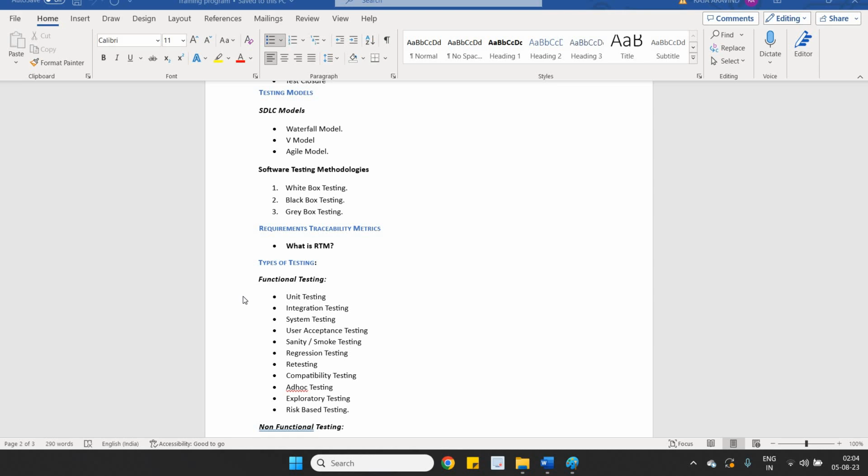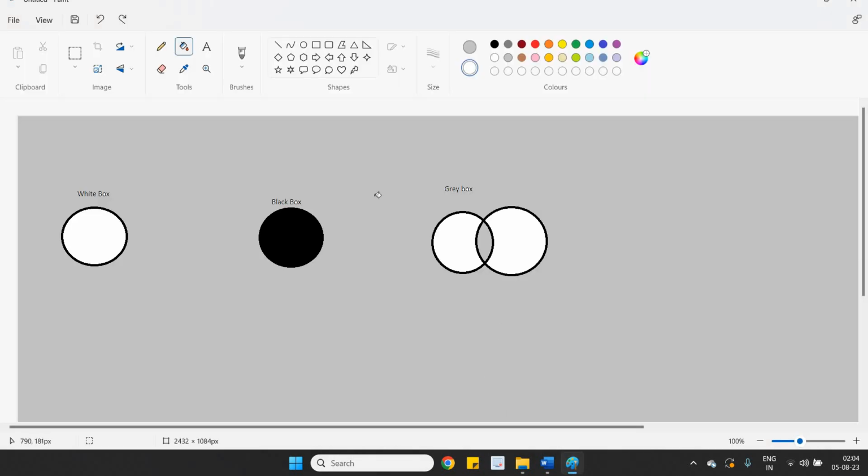White box testing is also known as unit testing. Now you might ask, what is this unit testing? I'll show you. Let's say here is an example. This is MS Paint. There are n number of different kinds of menus, and you can see there is a select option, there is a paint option, colors, everything is there. Let's say this is the application we are working on.